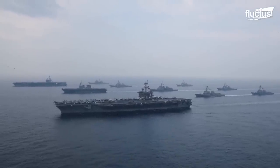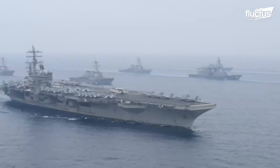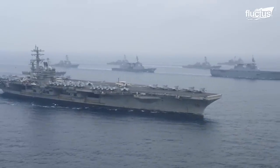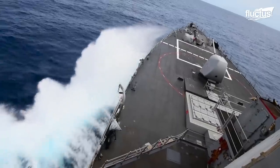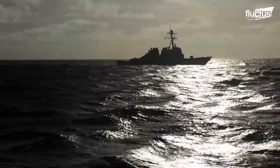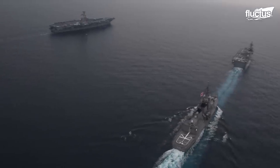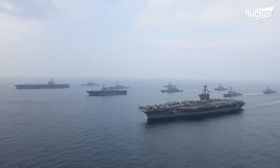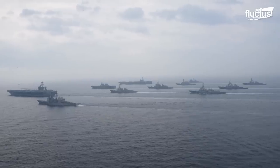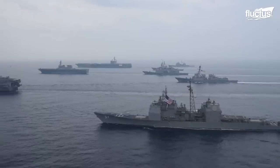Cruising along the Sea of Japan in 2017, USS Carl Vinson and Carrier Air Wing 2 traveled with USS Lake Champlain, USS Wayne E. Meyer, and USS Michael Murphy. Joining the Ronald Reagan Strike Group were USS Ronald Reagan, Carrier Air Wing 5, and USS Shiloh, as well as USS Barrie, USS McCampbell, USS Fitzgerald, and USS Mustin, which brought Japanese ships Hyuga and JS Ashigara in tow. Together, the U.S. Navy trained with Japan's Maritime Self-Defense Force to refine team readiness and add security to the Asian Pacific Ocean.